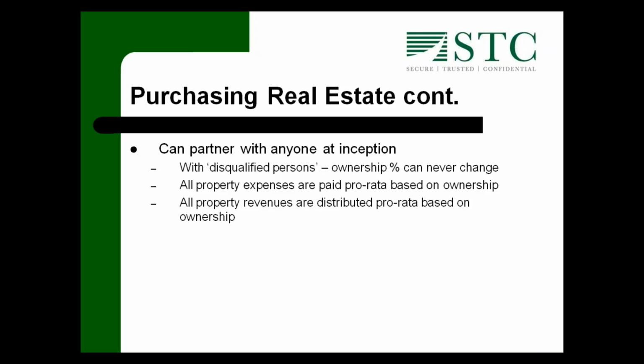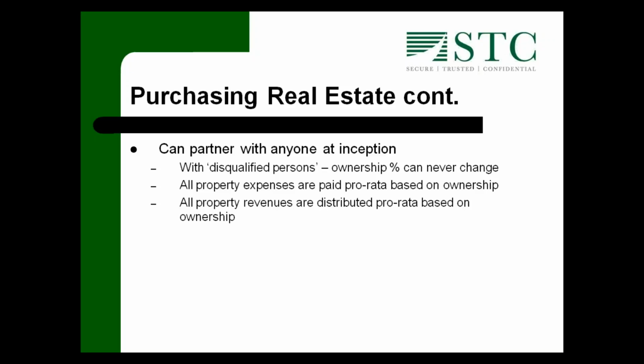So what that means is each of the parties is transacting directly with the seller. There's no transacting with each other. And so it doesn't violate that disqualified person rule. So you can partner with anyone at the inception of the purchase transaction. If you partner with disqualified persons, so back to that example, personal money, your retirement account money, let's say you were partnering 50-50, 50% owned by you, 50% owned by your retirement account. That ownership percentage can never change.